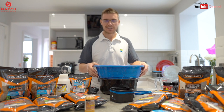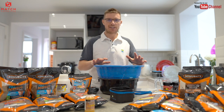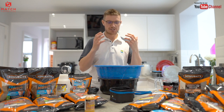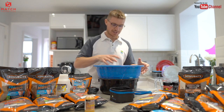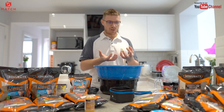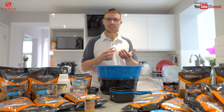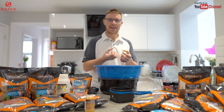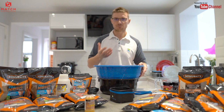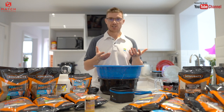Tip five, the last one in the expander section: riddled expanders. It's something that loads of people know about but rarely use. Basically, all it is, is just smashing your pre-done expanders through a riddle, and you get this beautiful smashed-up pellet consistency. It's not super fine — so effectively you're feeding not groundbait, but a wet, really attractive feed bait. And it's just really effective.